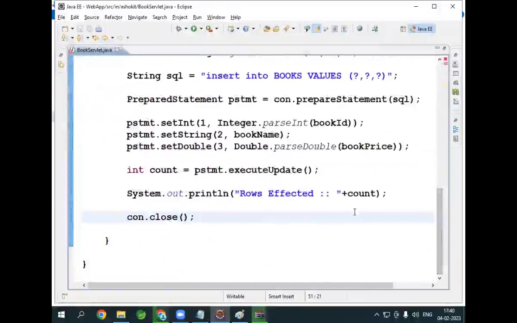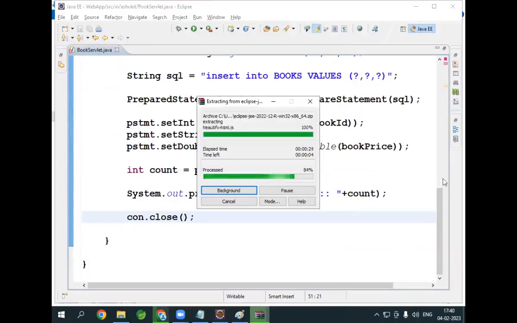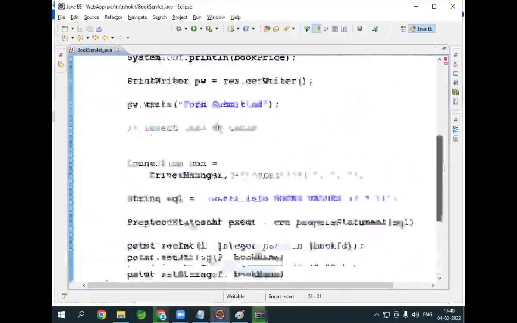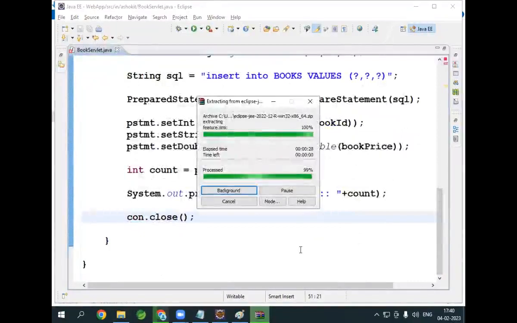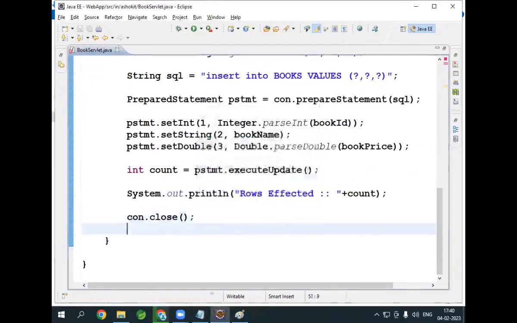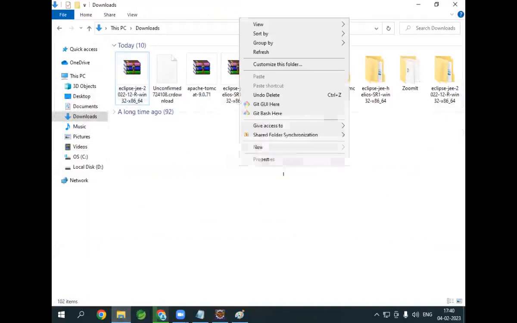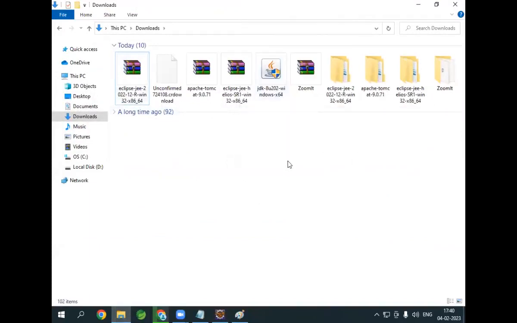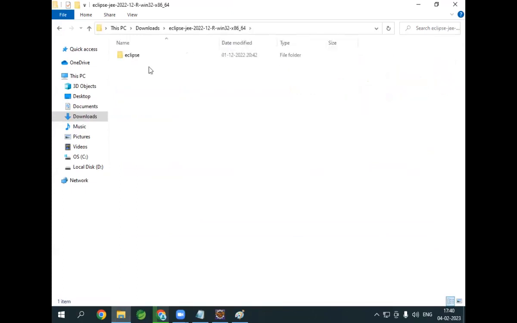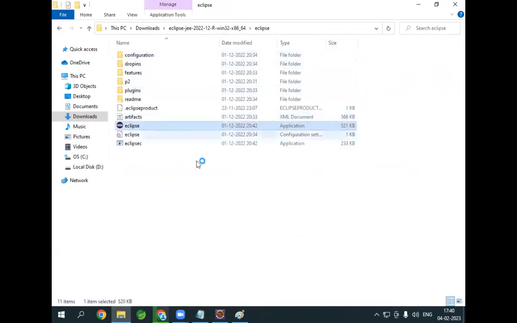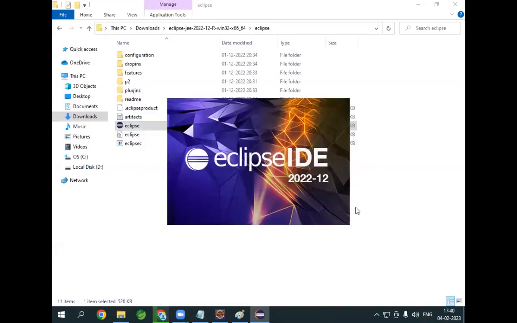I will do that, and I need to make this system ready.